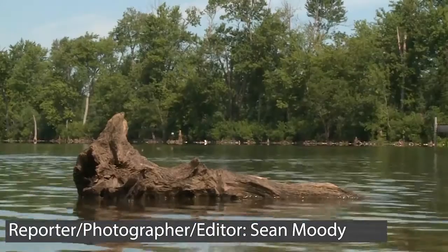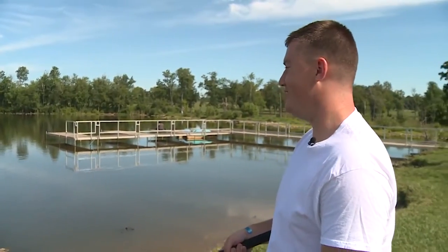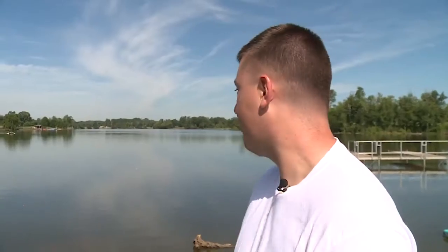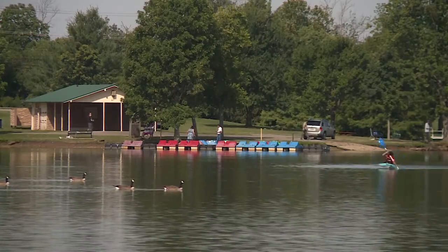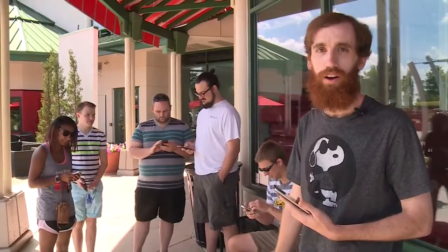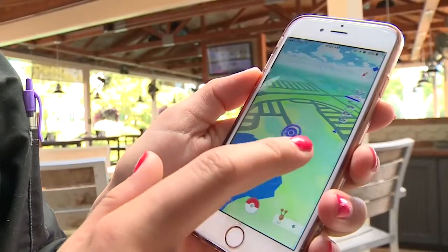Ryan Martin is looking for a couple of water creatures. I always look for whatever the biggest fish is. So, he's still waiting on that first bite, but this isn't just about fish. I'm more interested in catching Pokemon at this point, yeah. Yeah, there are other creatures to catch, and they're popping up all over town. And we caught it. Basically, the more populated areas are where you're more likely to see Pokemon and other people playing Pokemon as well. So this is kind of how the map's laid out.